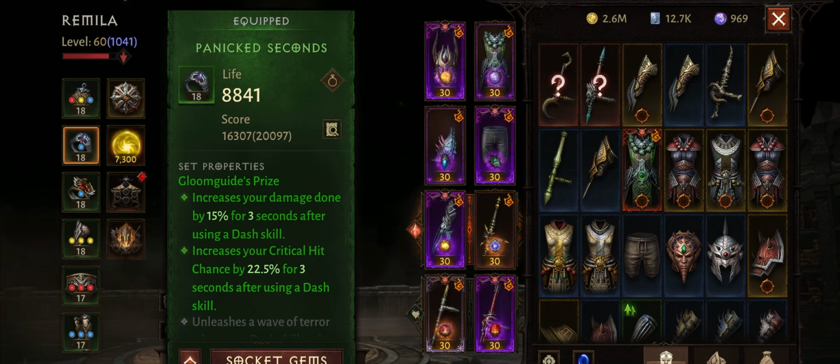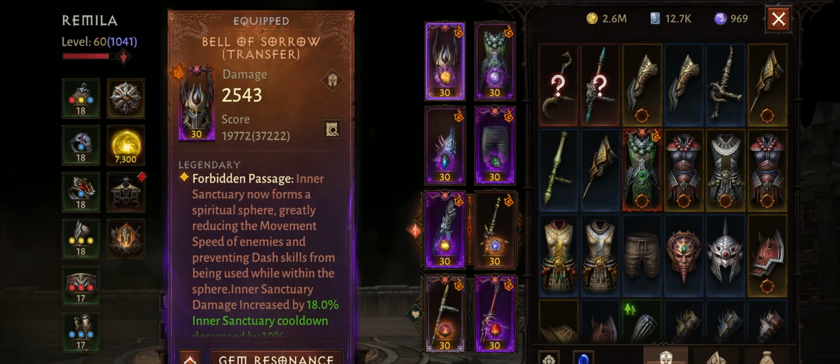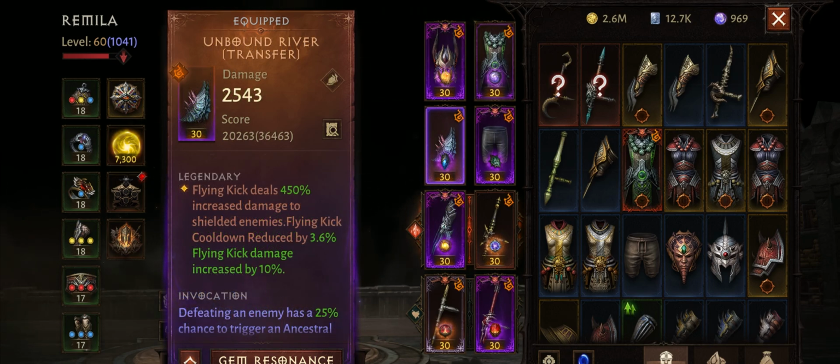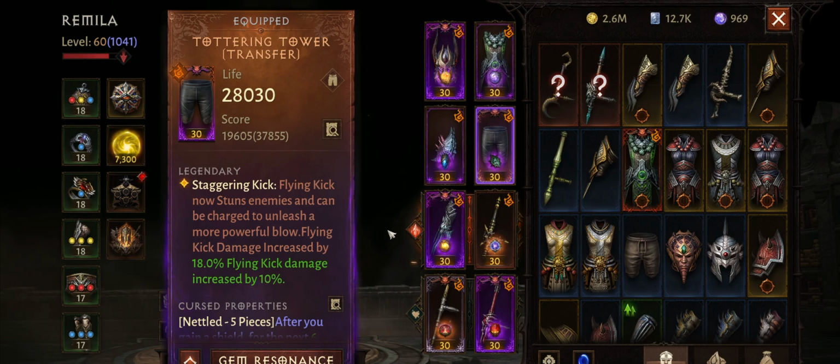Now let's go over the legendary items once again. For the headpiece we are using Bell of Sorrow, which is the essence that gives us the anti-dash inner sanctuary. And for the chest we have Falcon's Dive. Inner sanctuary's range is increased by 29%. For the shoulders we have Unbound River. Flank kick deals 450% increased damage to shielded enemies. And for the pants we have Tottering Tower. Flank kick now stuns enemies and can be charged to unleash a more powerful blow.